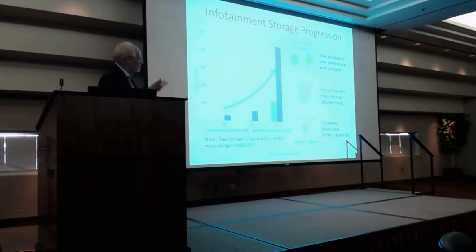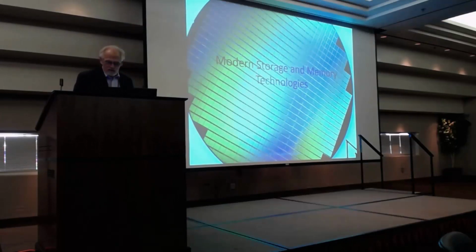And that was the code. This is actual content. This would be like your movies, your music, your maps, things of that sort. And so those requirements also are increasing. This is the actual capacities available that people are using here. So we're looking at, again, these devices could be closing on 500 gigabytes in 2018. And again, we talked before, this could double again by about 2020 or so, dealing with all these requirements, especially with the automated driving assistance, etc. So those are some of the things that are going on in terms of requirements in cars.